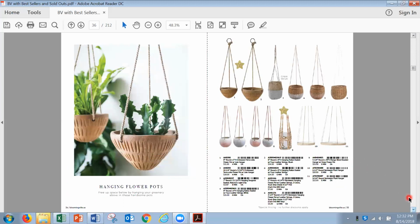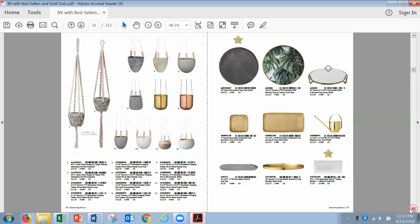So all of our hanging planters, again, the terracotta number 1 and number 2, just great with the jute rope hangers. These were, again, one of our best sellers out of the summer show season and the summer launch. And then number 9 actually comes with the glass inside of that. And it's mango wood beads. And it's really a nice long piece. It's about 2.5 feet long, but the glass does come in there. So if you wanted to put some of the LED lights and hang these outside, I think it would be a great addition, but it also looks great with a little plant in it as well. And you guys know how crazy good we did with all of our hanging pieces.